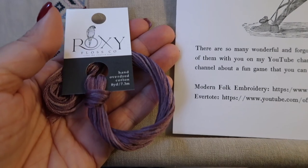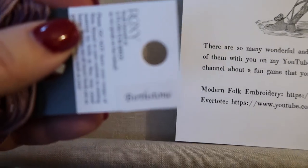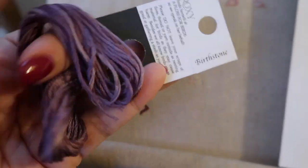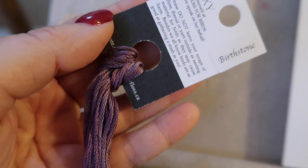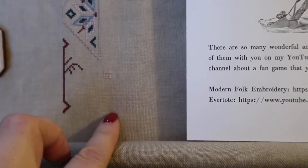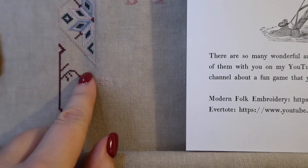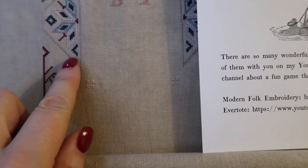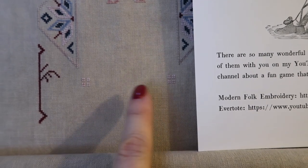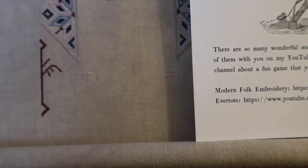Day 10 is a beautiful purple called Birthstone — nice close-up of the verification in there, it's gorgeous. We have some fun stitching today: some border work, which is fairly simple, as well as adding a few leaves on these motifs. And because we're doing some border work, I'll be able to fill in the very central motif that used that sommelier floss in the middle, though I'm still going to leave those individual stitches.